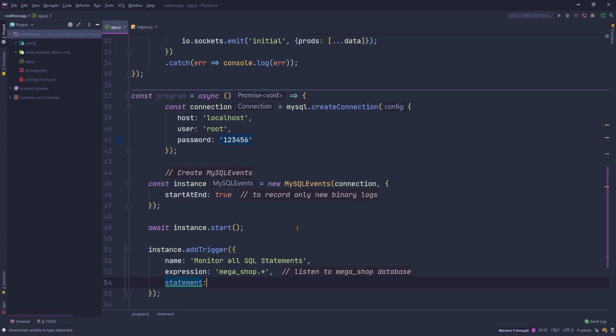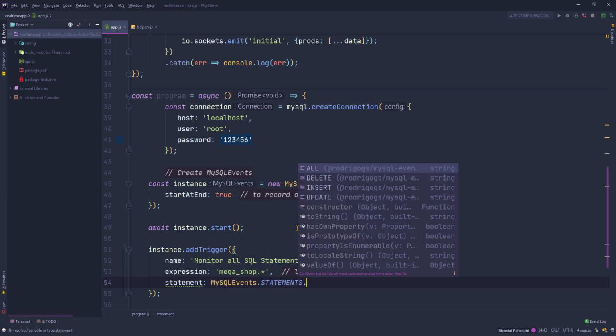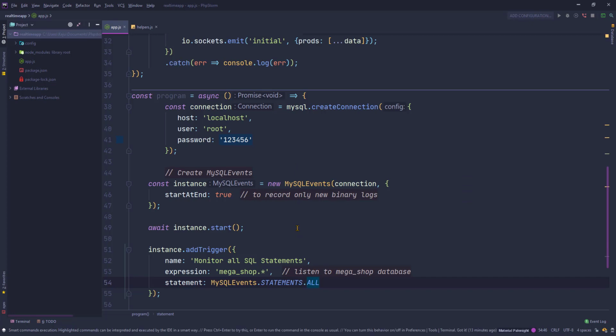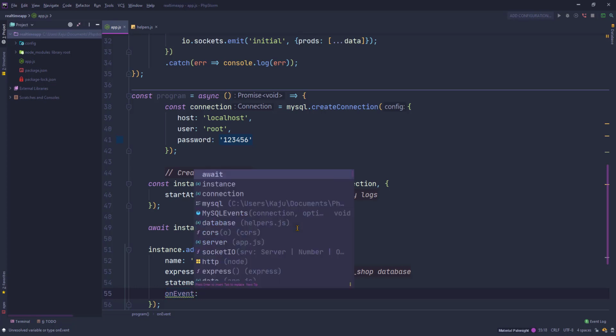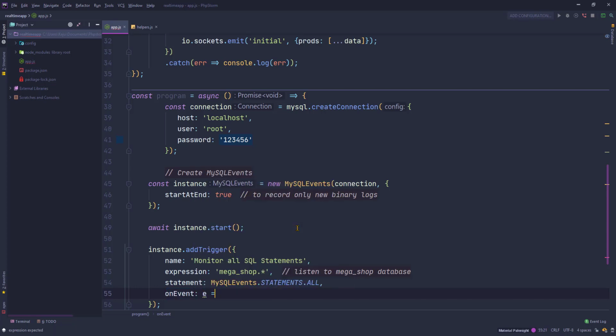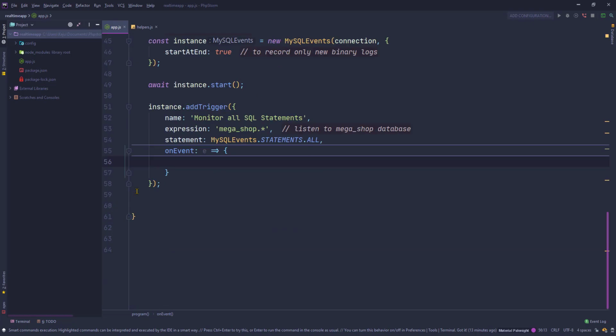Next we have statement, so EVENTS.STATEMENTS.ALL. You can listen to specific statements like delete, insert, update, or all. I'll choose all here, and we want the onEvent method here, which will emit an event object. We will do our work inside this object.